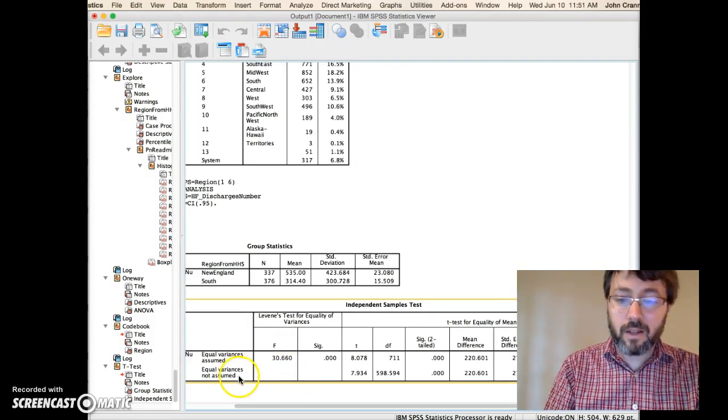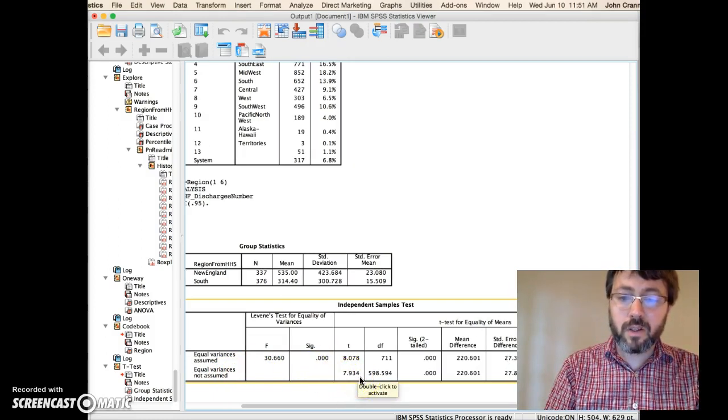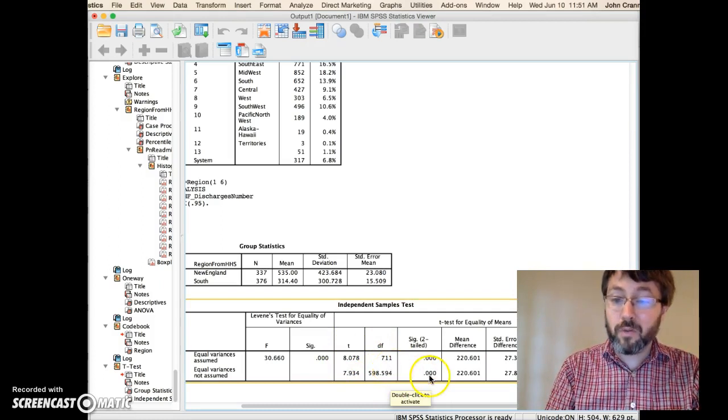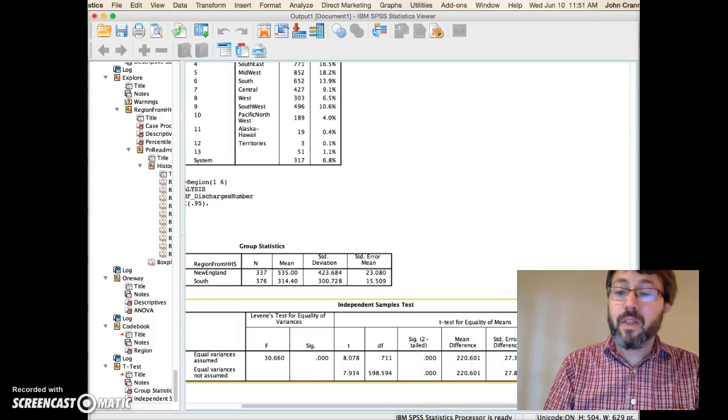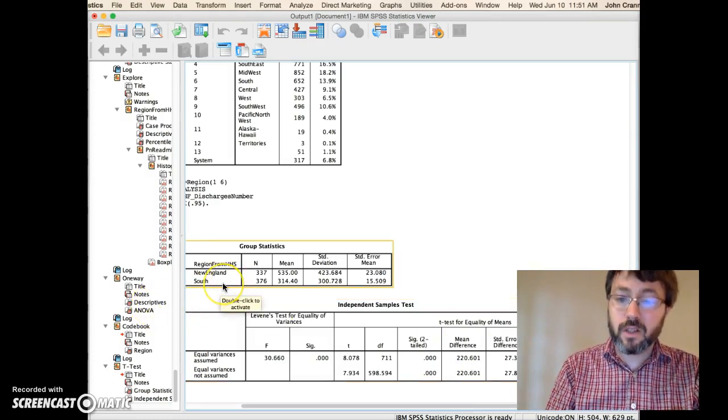So we'll follow that in our output table. Don't worry about the first two columns. We're not focusing on those in this course. And the next two, we're also not really focusing on here. That's if you calculate it by hand. But SPSS has done the work for us. So we'll look here at the significance, the two-tailed test of significance, or the p-value of the equality of the means for New England versus the South.